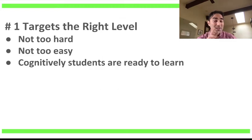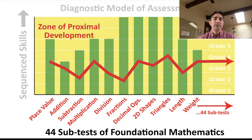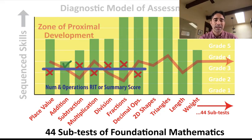There are three things I want to cover about this product. First, it's really amazing because it targets the right level. The difficulty with students in secondary is that they have a lot of gaps built up over the years, and you don't really have diagnostics happening at a secondary level — teachers are teaching content like freshman math or eighth grade math. So you have to target the right level; you don't want lessons to be too hard or too easy. The way we do this is we use a diagnostic model to find the zone of proximal development for the student within each area of math. We don't settle for a broad score like a numbers and operations score — you have to pinpoint specifically where they are within decimal operations, fraction operations. That's the first reason why we have a very amazing personalized learning product.